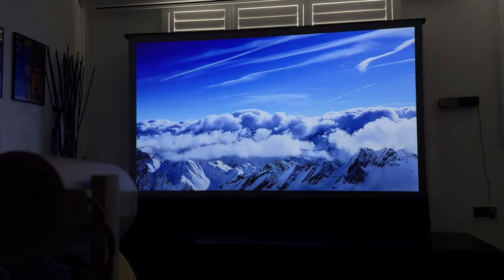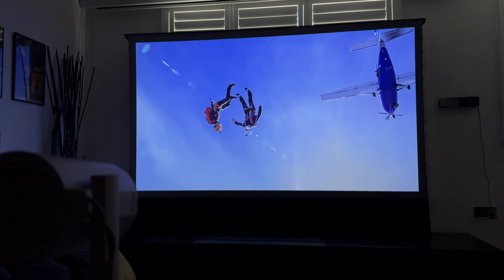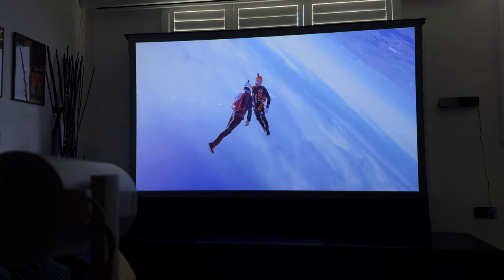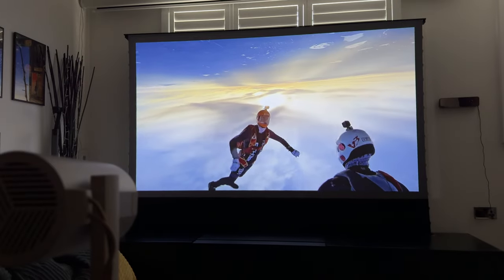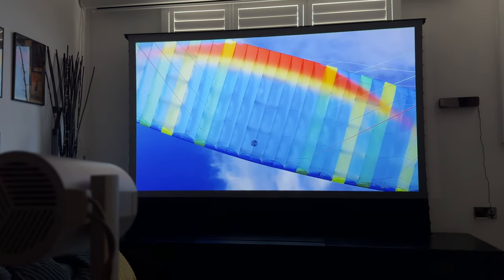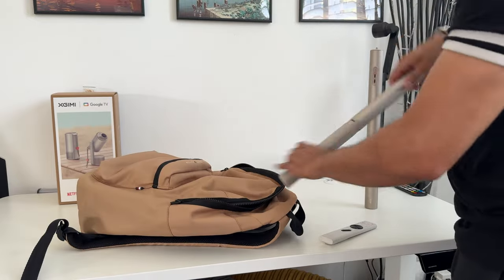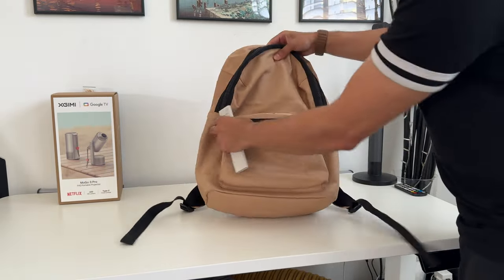Now, I have to say, the visual quality is great, and it does work best when watching your favorite content in low lighting, or even better, in very dark environments. But paired with the decent quality speakers from Harman Kardon, it does pack a little punch with the bass compared to other portable projectors of this size on the market. In fact, it's so portable that you can easily pack it with you in your backpack, and due to its lightweight design, you won't even feel much that it's there.